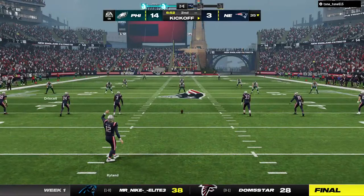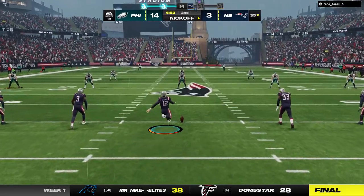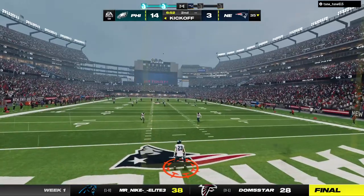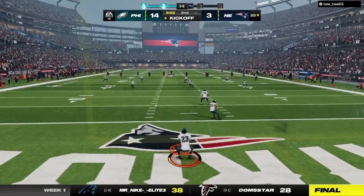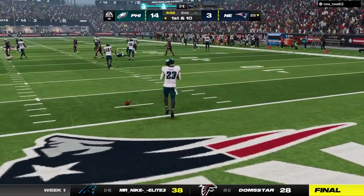Maybe a little fortunate there — that was leaking a little. Maybe leaking a lot, but he got it. He actually was able to make it work. How about the body language though — as he watched that ball leak to the right, trying to bring it back in, and had just enough to get it done.